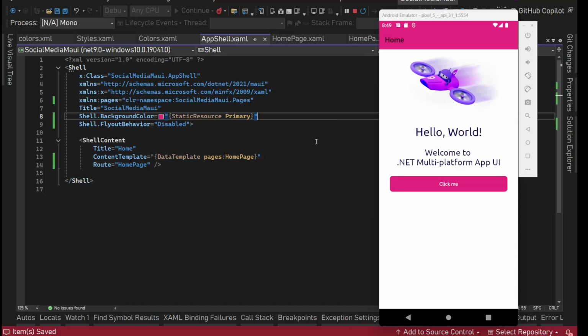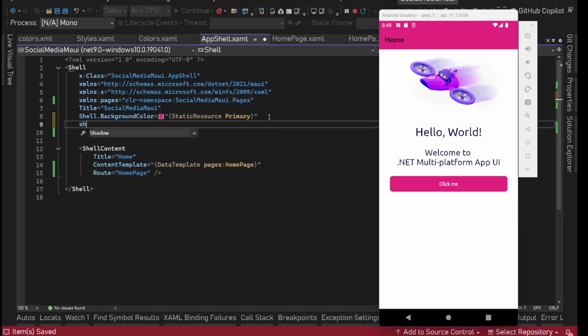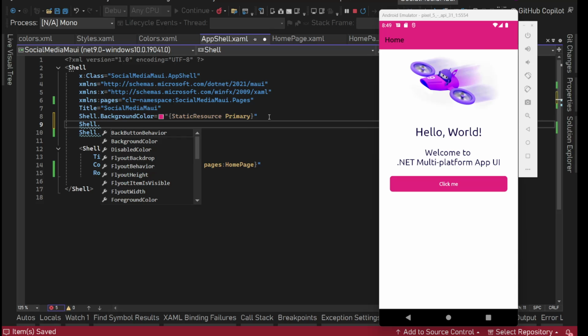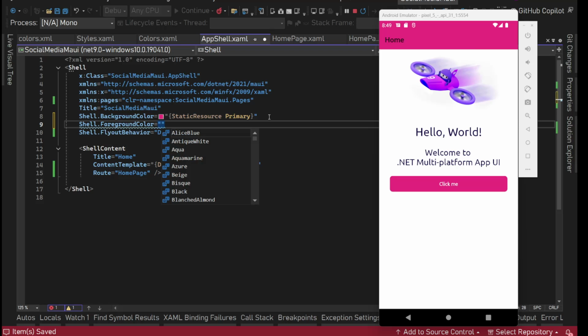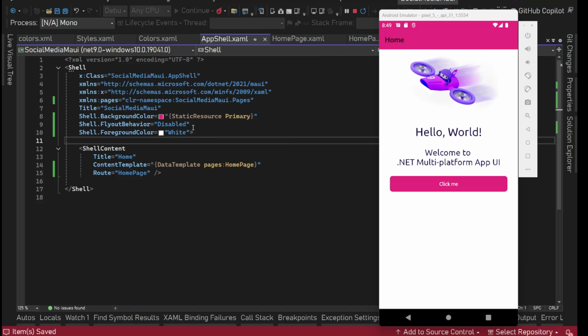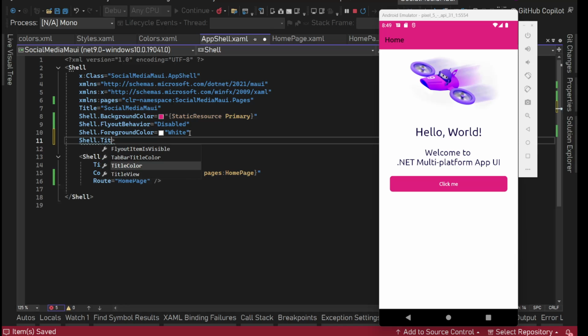Okay, then in this color, this text is not looking good. We should have the white color, the light color which we have in this top section. Let's use that. For this we can say Shell.ForegroundColor. We can set it to white. Save it. Foreground color is white, and then with this we can set the title color as well.